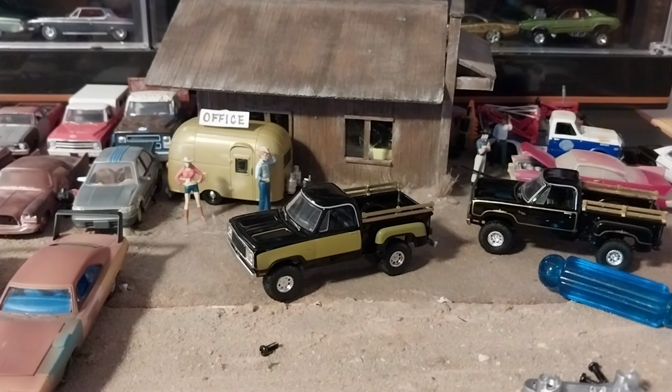We'll be back on Monday with some Mopars. I got a bunch of Johnny Lightning Mopars to show you guys. Half of them I'm going to open. Half of them I'm actually going to sell because I had to buy a lot to get the cars that I wanted. So be sure to tune back in for that on Monday.